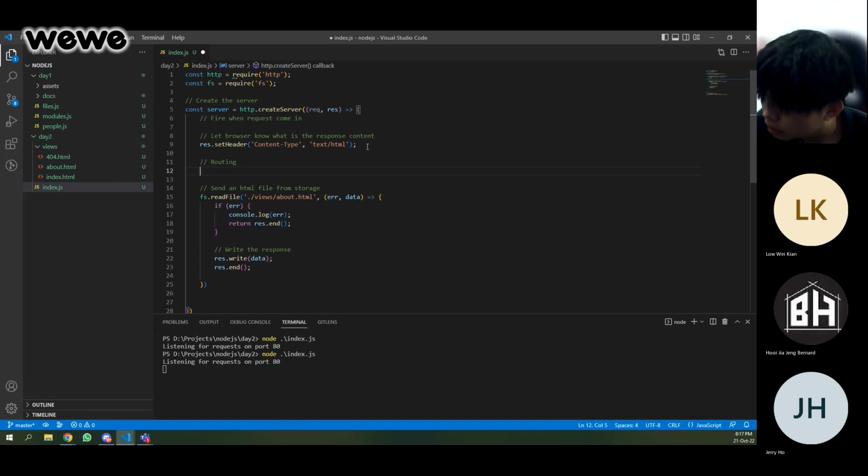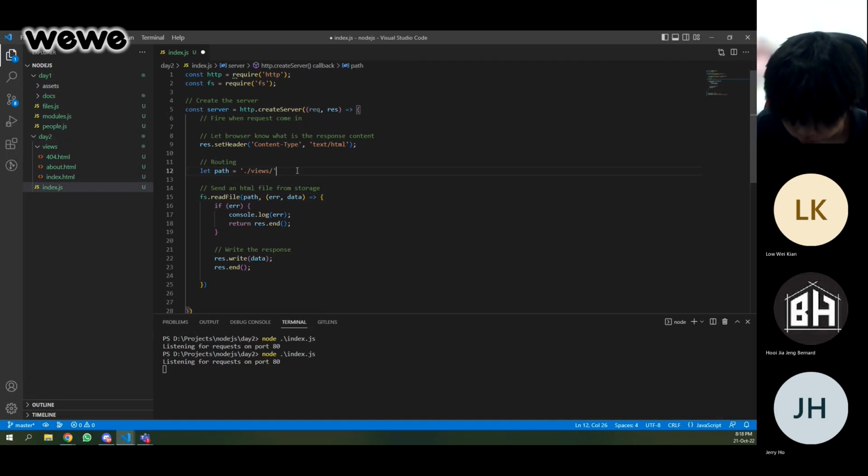So first of all, I'll declare a variable path equals to views first, because views is not going to be changing. This part will be constant because all our files are inside of views, unless you have things to change here. So just the about.html that we want to switch between each different HTML. Okay, so we'll make it like this first. We'll throw the path inside here. This one will become a variable that is used by the read file. It depends on what file you want to read.